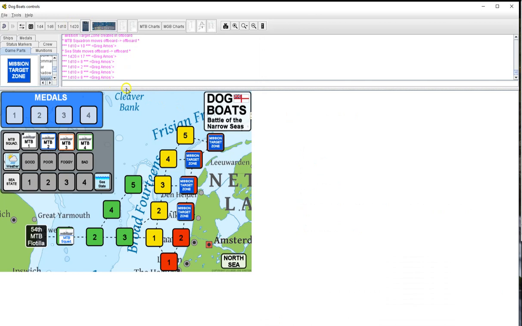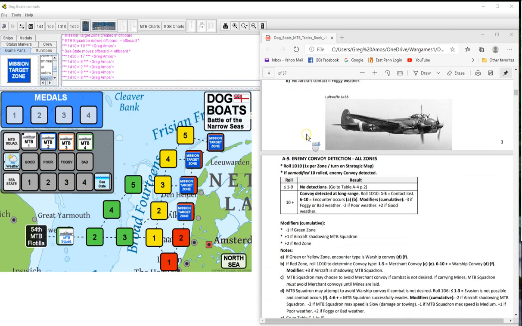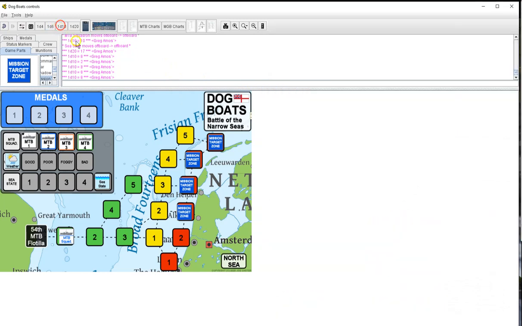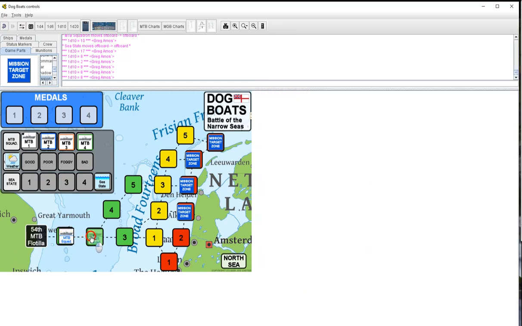D10, 8. Bad weather, -2 is 6. 44 is 5. We have no enemy aircraft. Convoy, we roll a D10 again. 8. Consistency, huh? Green zone, yes. 7. That's it. No detection. Separated? Nope. Nobody's separated. Gonna make it hopefully into G2.